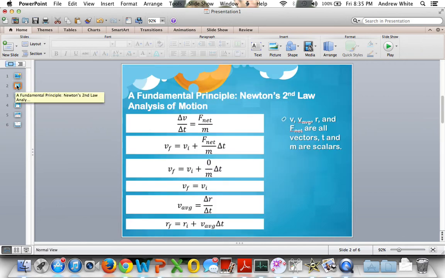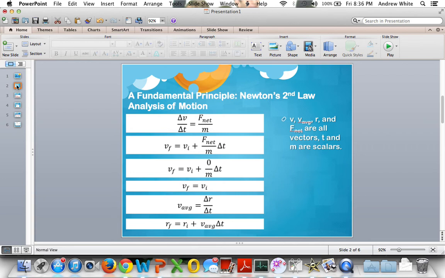Newton's second law is a secret of the universe that explains why the marble is moving at a constant velocity. Newton's second law states that the change in an object's velocity over a change in time is dependent upon the net forces acting upon that object and the object's mass. Here is Newton's second law expressed as an equation. Here it is also expressed as the velocity prediction or update form.